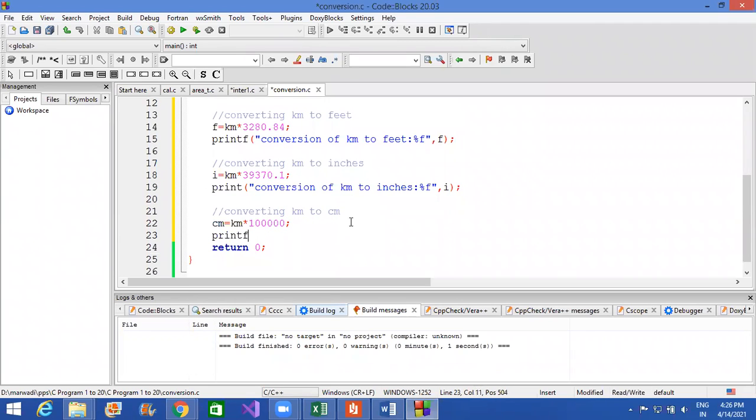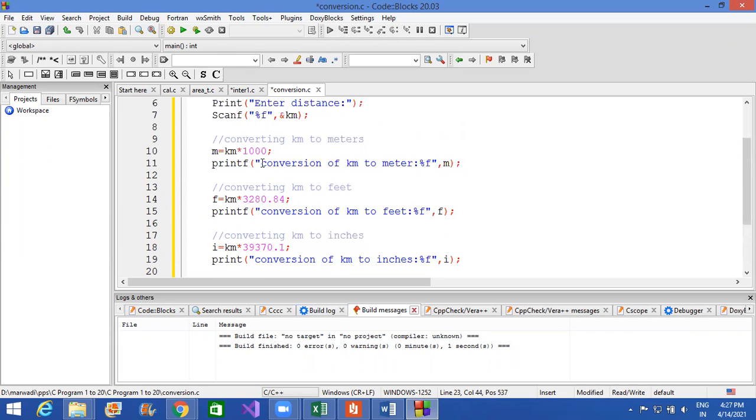So printf those conversions, for getting the output into the next line, backslash n.